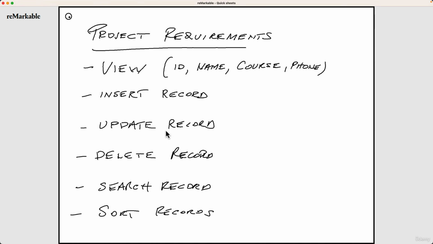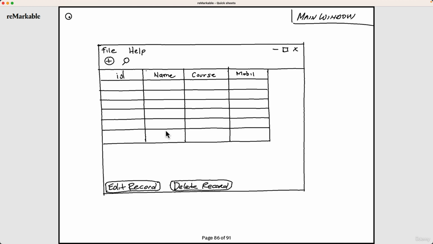I'll see you there. Now that we have the project requirements, we are ready to go ahead and create a prototype. So project requirements, prototype, and then coding. Creating a prototype means drawing the windows, the views of your application. This is the case when you have a graphical user interface. Therefore, in this video, I want to show you all the sketches I've made for this prototype.